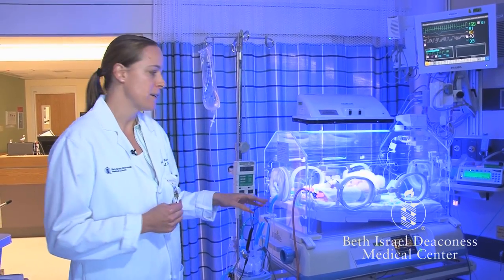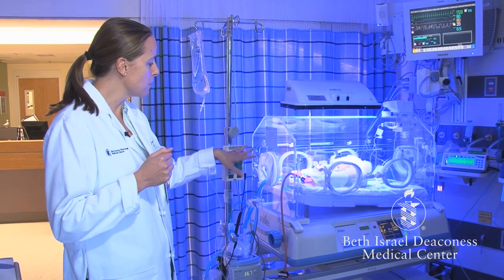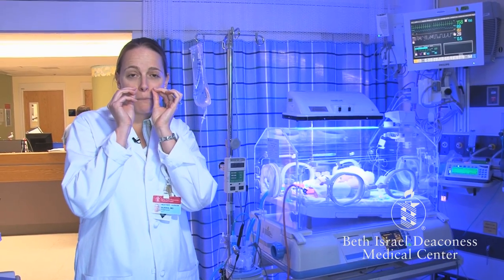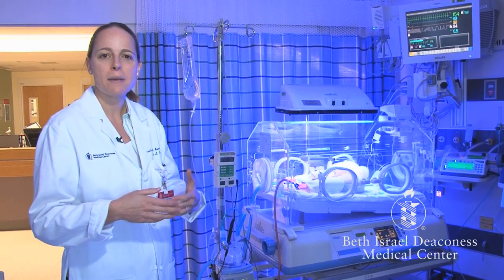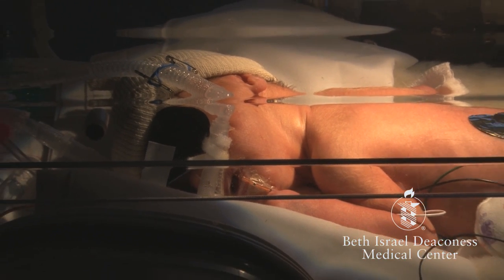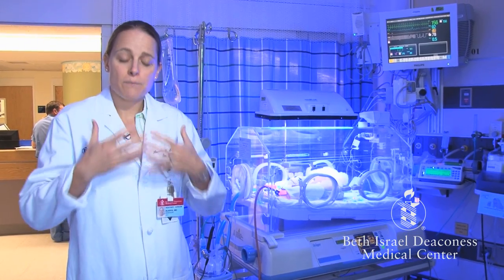The second reason I wanted to show you this baby is that sometimes babies need a ventilator with a breathing tube, but other times they just need some help keeping their lungs open with air delivered by the nose. This is called CPAP, or Continuous Positive Airway Pressure. We may tell you that your baby needs CPAP. It's an apparatus that comes down around the sides of the baby's face with tubes placed inside the nose that deliver air, open up the baby's lungs, and help the baby breathe.